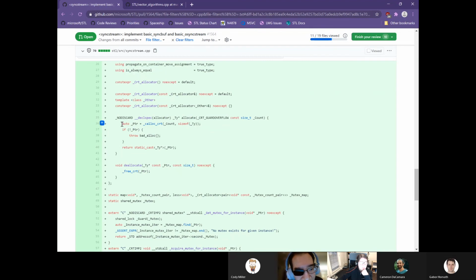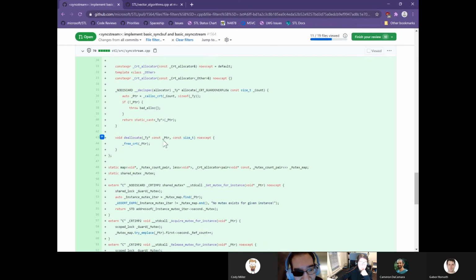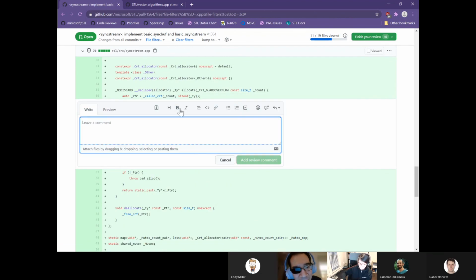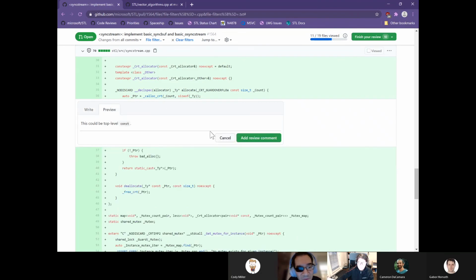This doesn't really need to be top level const. Yeah, but the function is more than one line. Mentally thinking, yeah, I'll say this could be top level. I love const so much. Okay, this could be top level const.